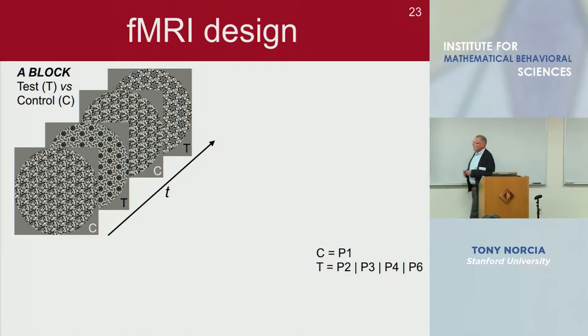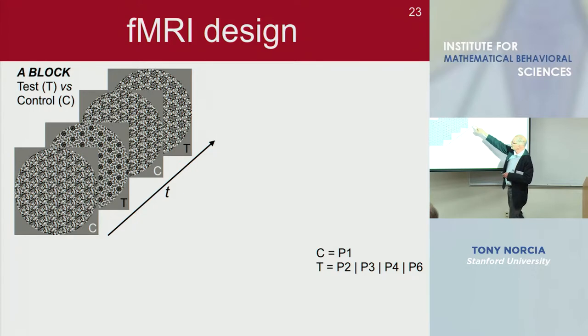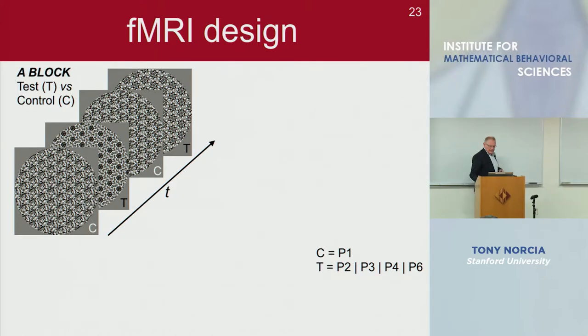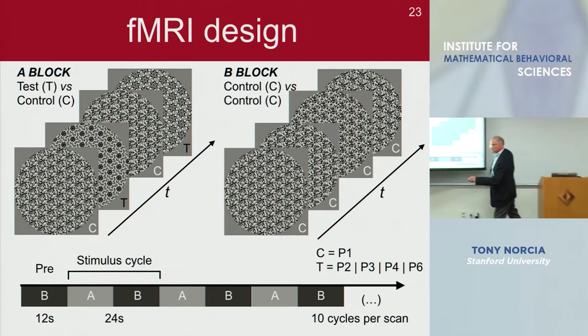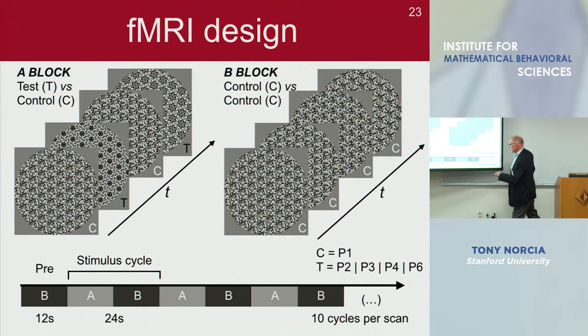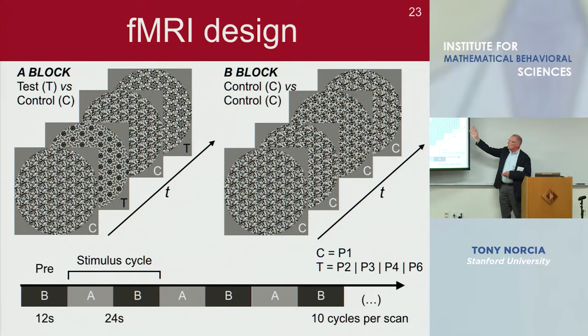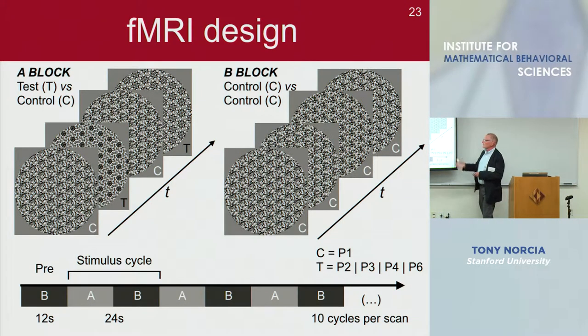And so this will be an alternation between P1 and, say, P6: P1, P6, new P1, new P6, new P1, new P6. That'll go on for 12 seconds. And then we'll alternate that with a block which is P1, new P1, new P1, new P1, new P1. So you have 12 seconds of these blocks. This would go on for 4 minutes for a given group, and every image that's updated is a new one. So we'll have many, many P6s in a P6 run with their matching P1 controls.